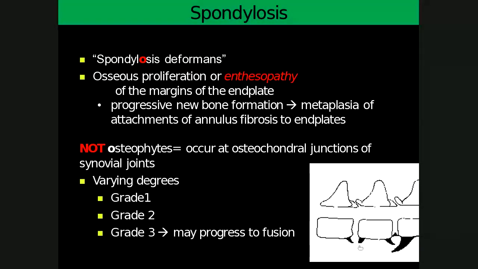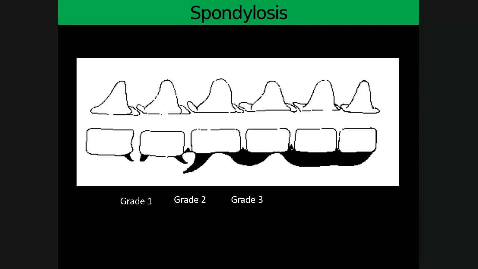And it's broken down into various degrees, all the way from grade 1 up to grade 3. And here we've got another diagram that just depicts the different grades of spondylosis. So in grade 1, the new bone or the enthesophytes occur at the end plate, but they don't extend beyond the vertebral edge on the lateral view. Grade 2, the enlarged new bone or the enthesophytes extend beyond the edge of the end plate, but they don't connect with that of the opposite side, versus in grade 3, we've got bridging enthesophytes between the adjacent vertebrae.